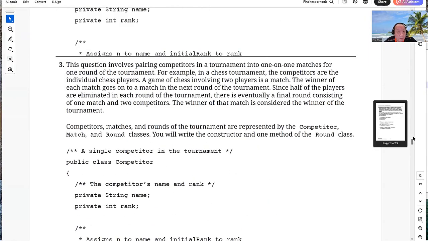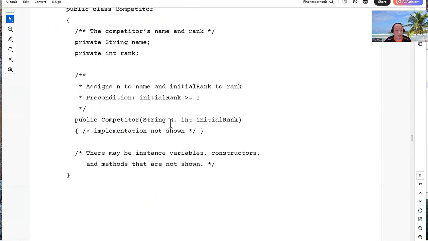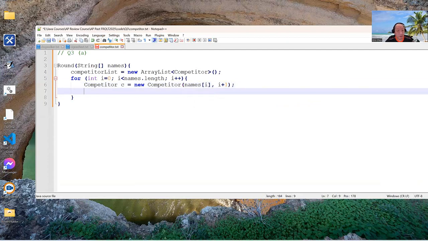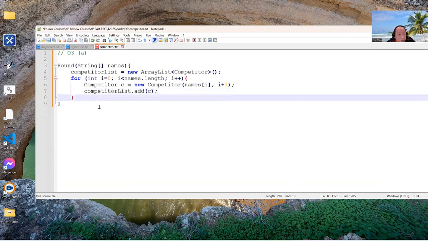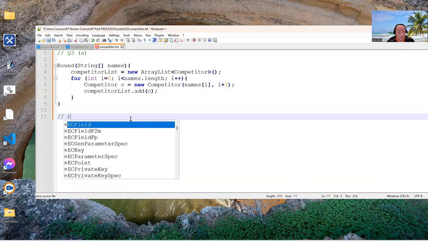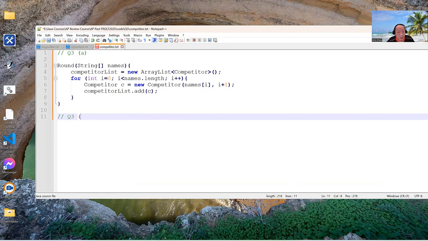That is your initial rank and the string that you use to create a competitor. And then after you create a competitor, your competitor list will add your competitor. Then you should be able to load every name into the competitor list. That actually is fine.